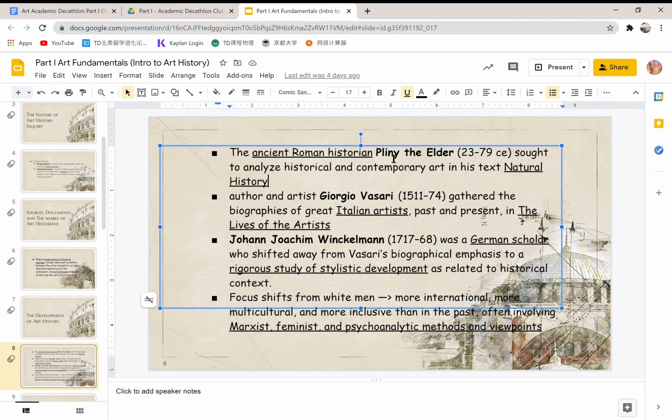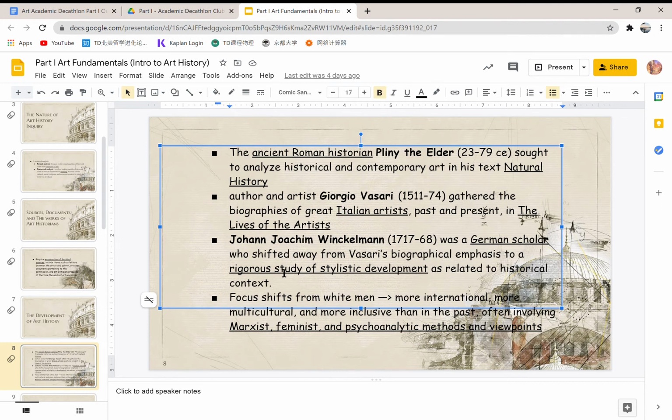So Pliny the Elder, Natural History, analyzed historical context, authors and artists. Giorgio Vasari gathered the biographies of great Italian artists of the past and present in The Lives of the Artists. So Vasari, The Lives of the Artists, about Italian artists especially.